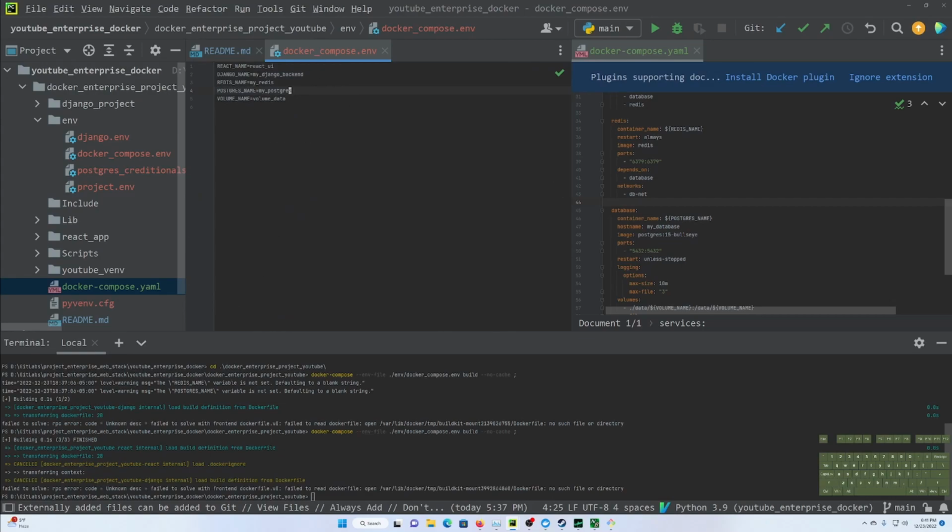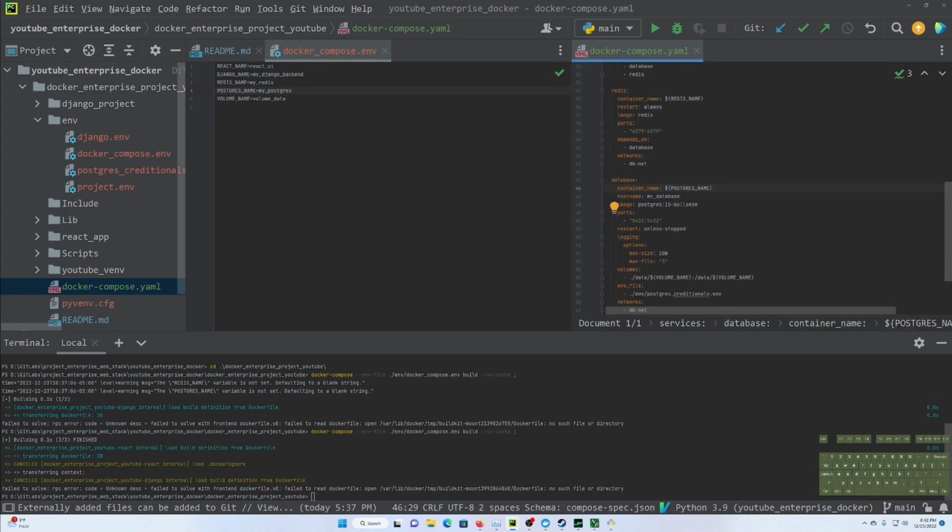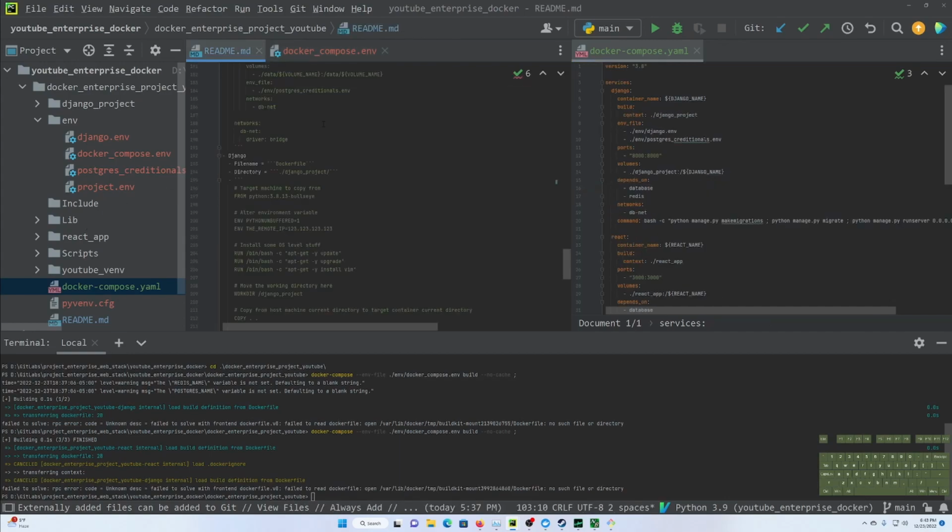Then in the file, I've included that here. This corresponds to the variables used in the Docker Compose file used to name the containers. So when we look at Docker Desktop, these are the names we'll see. All right, now the Docker Compose file is created, we've got the variables in place.